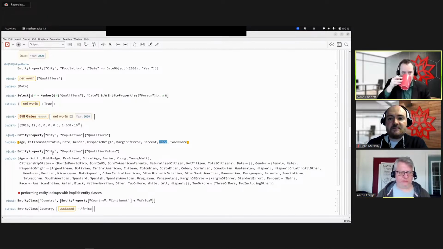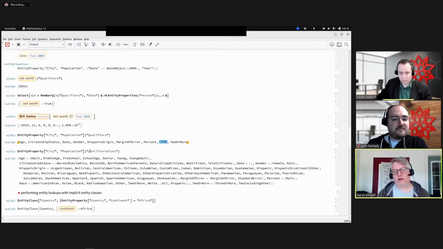You can ask EntityProperty, CityPopulation qualifier values. That will give you a list of rules where you have the qualifier on the left-hand side, and the right-hand side are a list of values that you can use as qualifiers there.